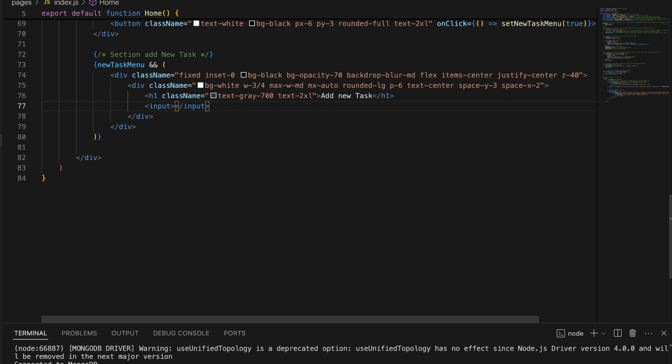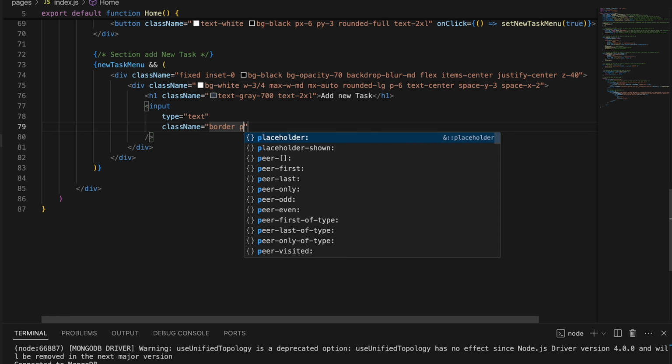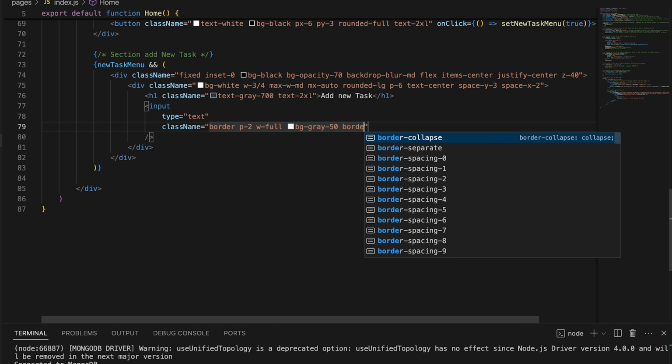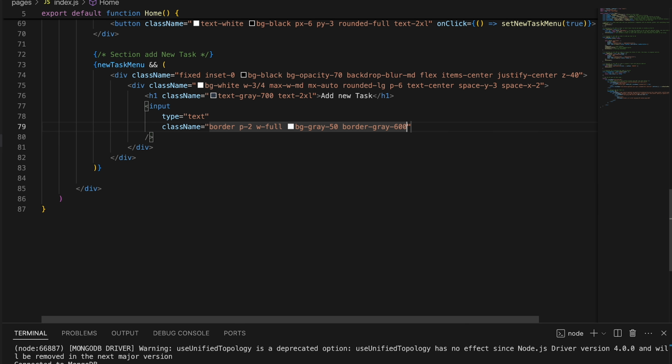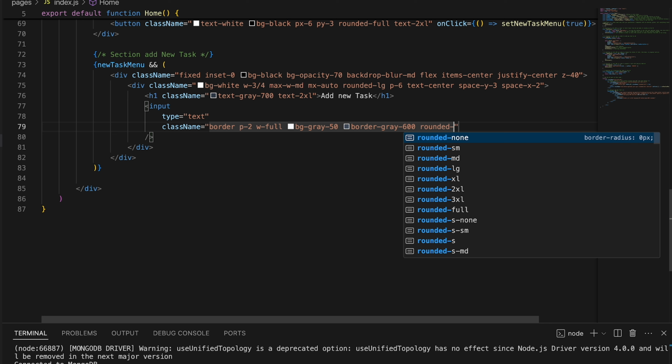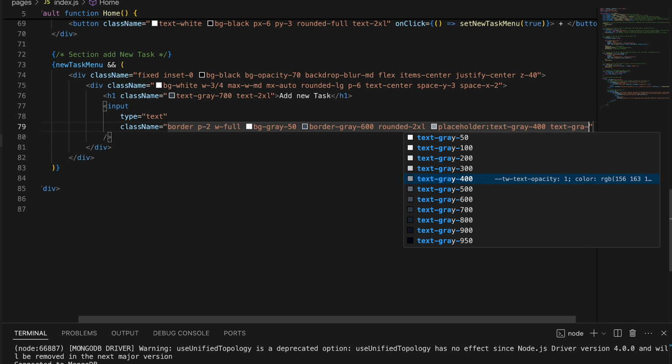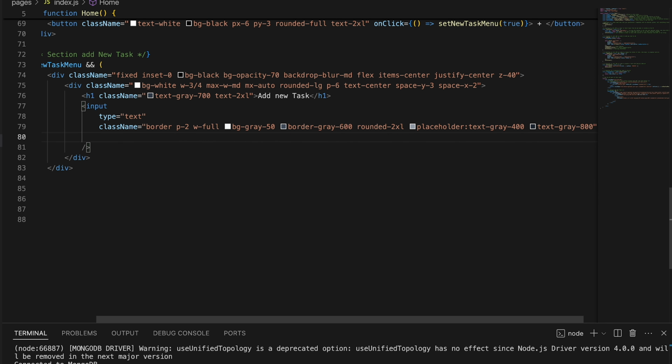Create an input, type text, class name: border, p-2, w-full, bg-gray-50, and border-gray-600, rounded-2xl, and placeholder-gray-400 and text-gray-800.